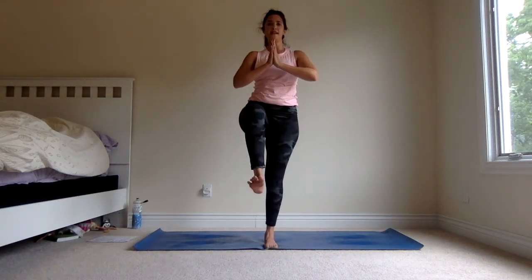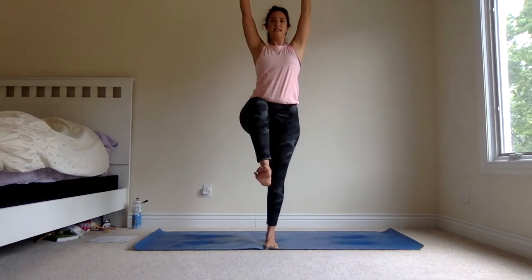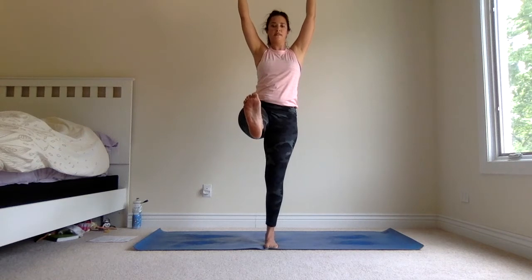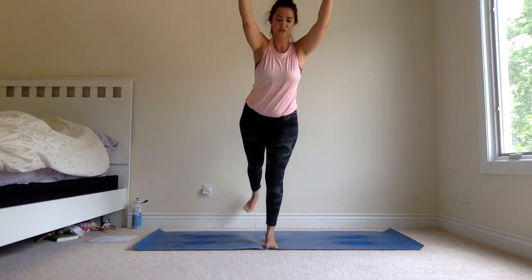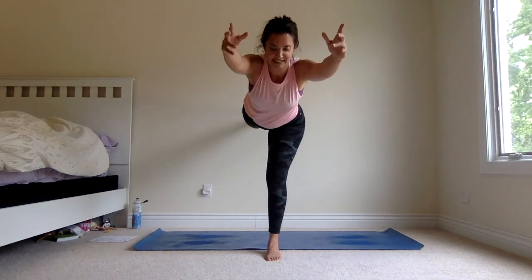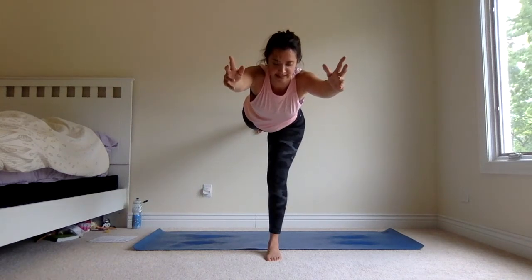Right knee in front of right hip bone. Add branches, arms frame face. And then lock low belly in and straighten right leg. Inhale, exhale, slowly lower the right heel towards the floor and behind you, and I'm crashing into a wall for warrior three. Toes point down to the mat. And then come back through center and release.